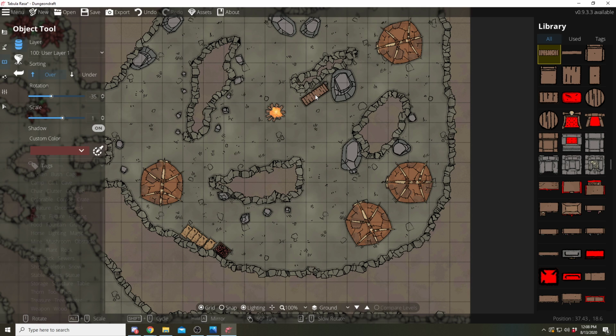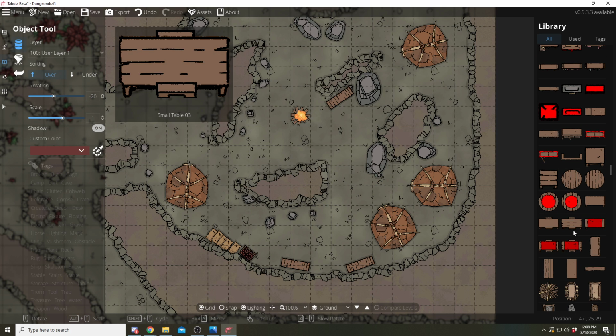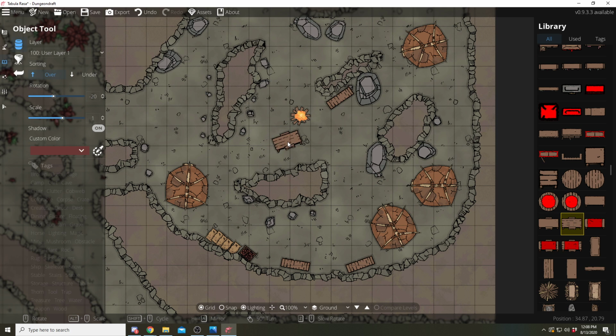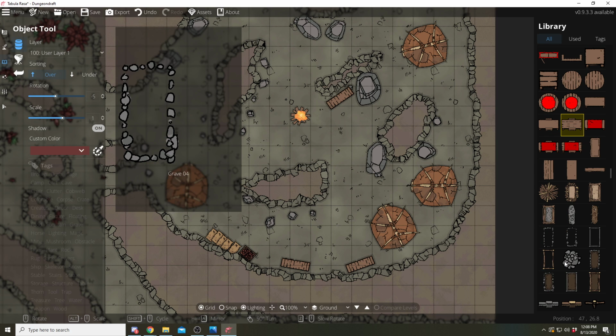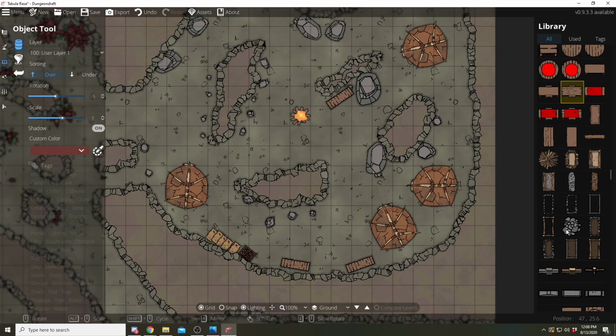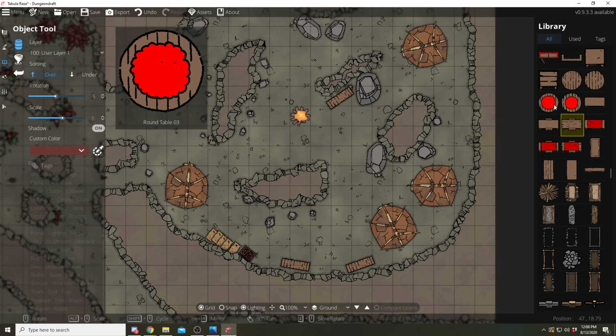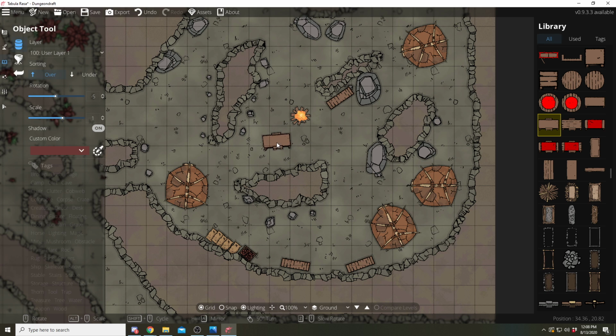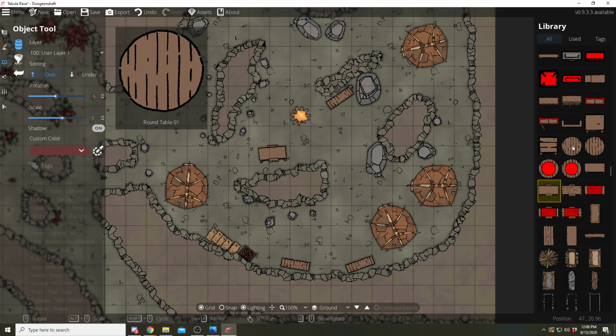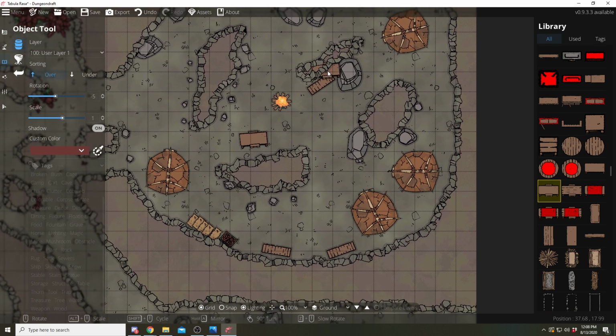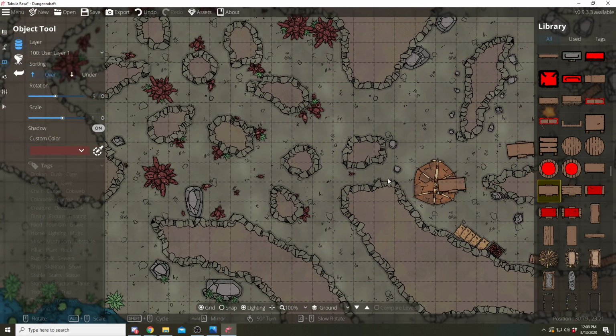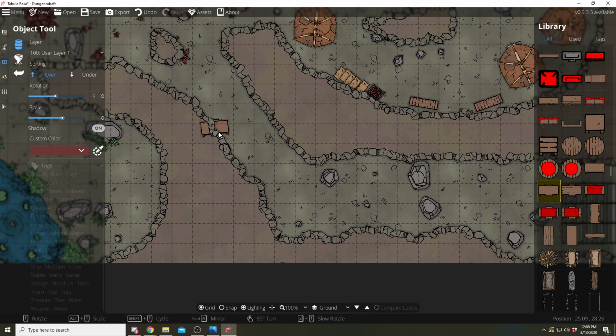and maybe we'll add a bench right here that they can sit on. Maybe we'll add a bench back here that they've been sitting on. Maybe another one over here. And then here this small table. So maybe when the players come down, I think I like this one better. There's some bandits playing cards on the table here, and the table comes with chairs, so there's really no reason to do anything else about that.